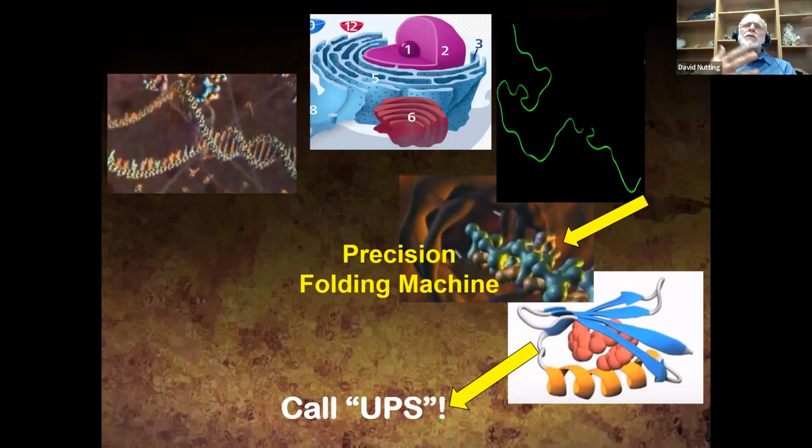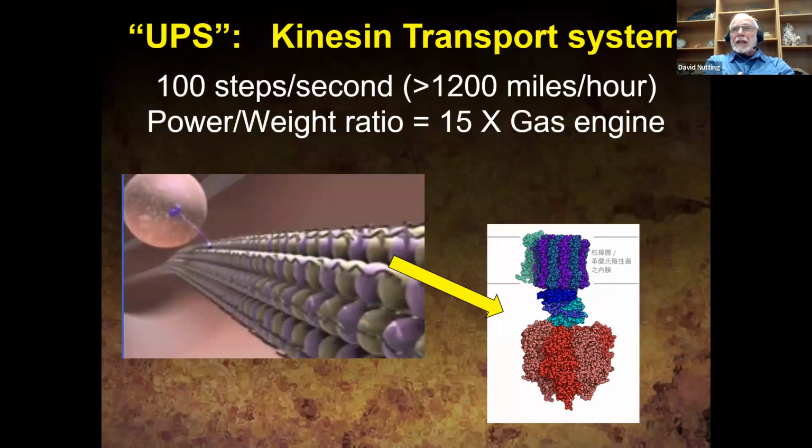Now, again, all these steps included transport. We were calling on UPS all along, weren't we? And so it goes in from there, and now it goes to make a machine. But a lot of people didn't realize that the UPS guy I'm talking about is actually the Canadian transport system. That is basically something that's walking down a highway carrying a bag of proteins to deliver to various parts of the cell, like machines or nutrients for the cell.